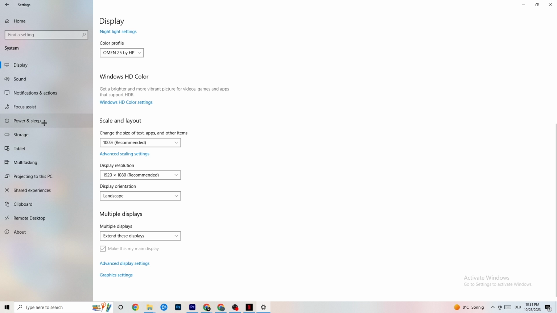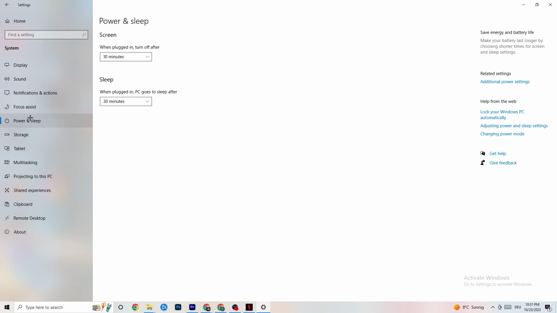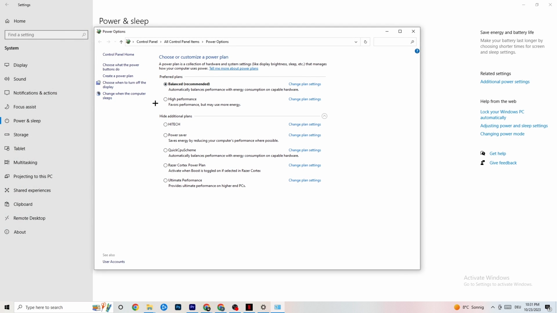Next thing you want to do is go to power and sleep. On the right side, you're going to click on the additional power settings. Now this tab opens up, and as you can see, there is choose your power plan. I'm using balanced, but for some PCs it's better using high performance. If your PC is performing better, it reduces the crashing issue, so just try it out and see which works better. You could also try an additional plan, but from my knowledge, it doesn't really work. So just use high performance or balanced and try it out.